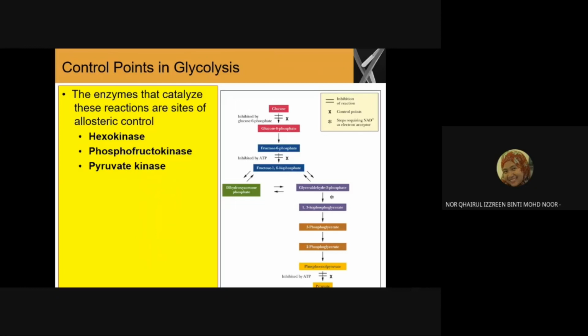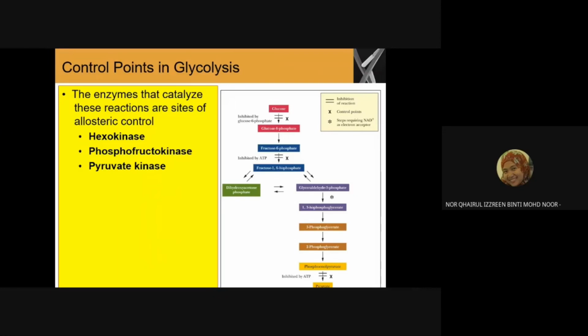So here I will just summarize everything. In step one of glycolysis, when glucose is converted to glucose 6-phosphate, it makes the structure of glucose more reactive and high in energy, due to the addition of a phosphate group at step number 1. This step also prevents glucose from crossing the membrane. Remember that glycolysis happens in the cytoplasm.